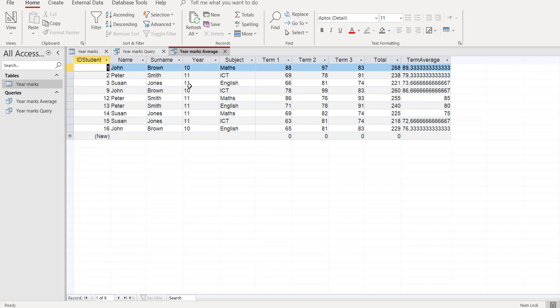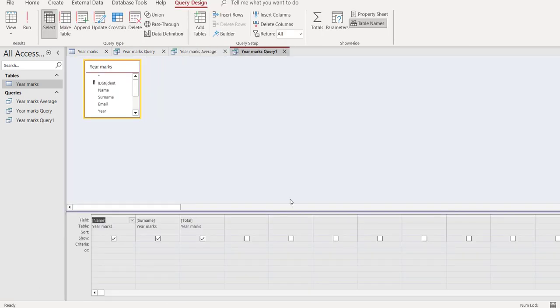Alright, good. Let's go and create a query where we pull, let's say, the maximum mark for the student and the minimum mark. Here's my query that I've set up, and before I run it I'm going to pull certain information.